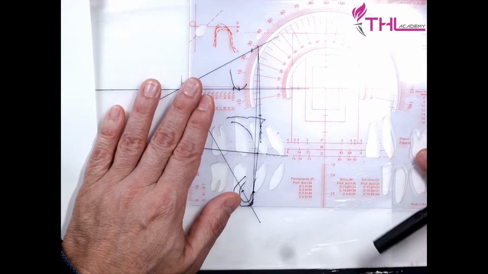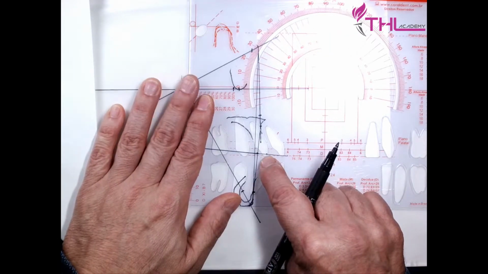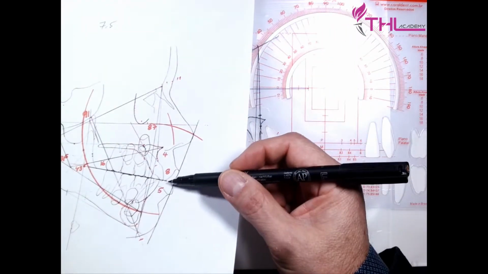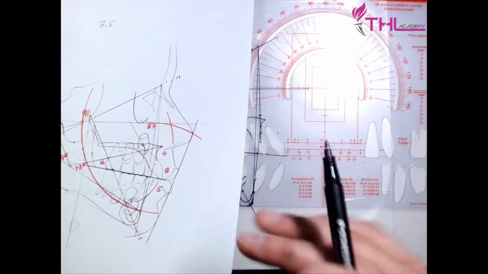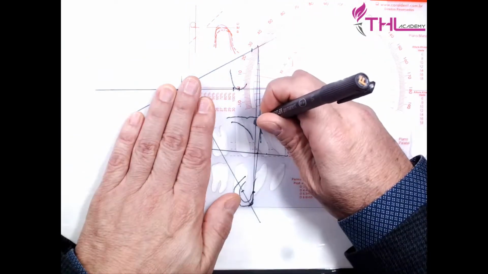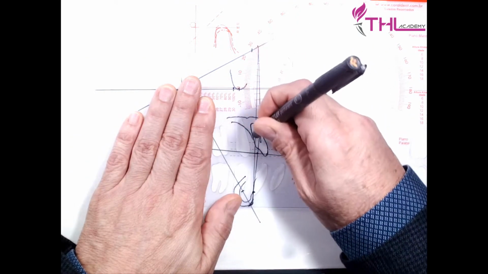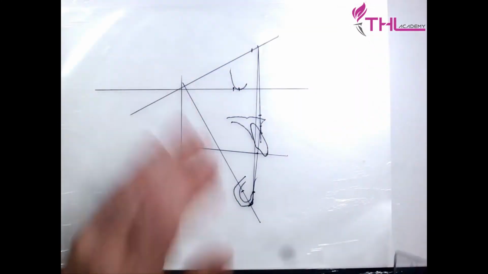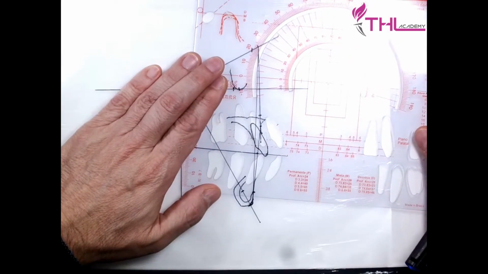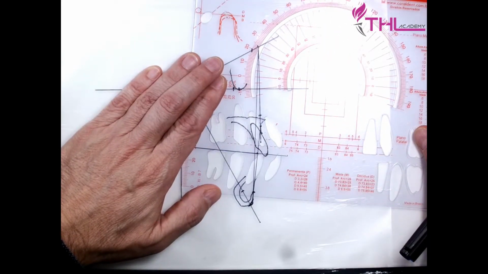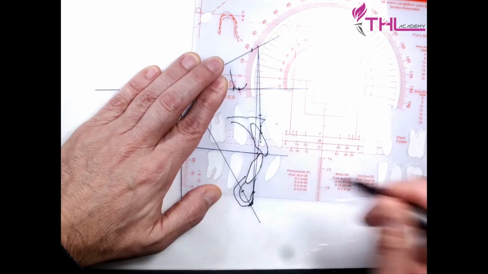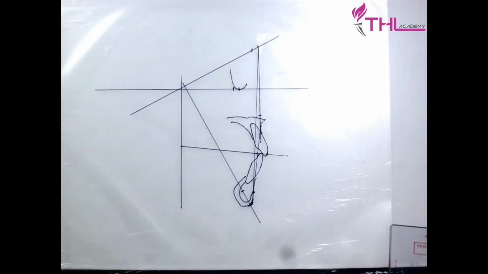And I put a little bit lower the occlusal plane because I don't like too much the teeth to be exactly at the commissure. It should be a little bit down. Okay, then I put here and I draw the upper incisor. Then the upper incisor dictates where it's going to finish the lower one. So I put the lower one here.